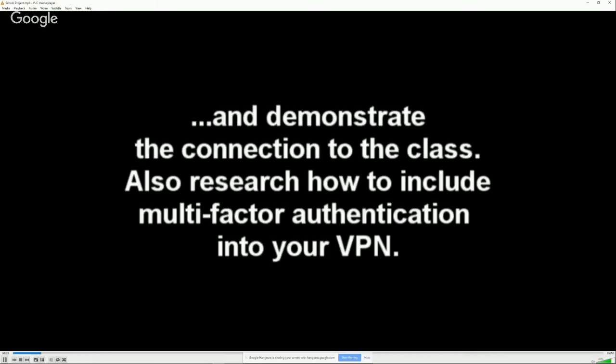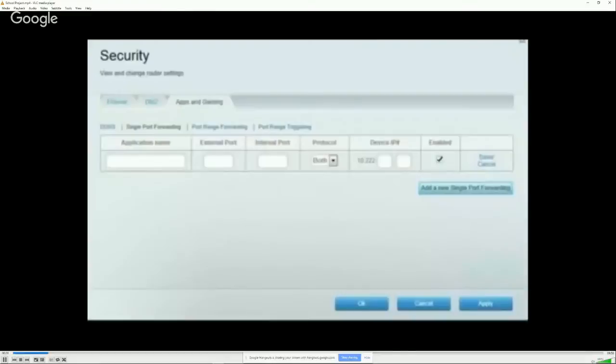192.168.1.1. Once you're in your router configuration, you're going to see a similar screen to the one that we're showing in this video. You're going to have to type the name of the connection. You can write something like VPN and the external IP for your place, either your office or your home, and then the internal IP, that's the computer you want to access, and the protocol that we want to use.